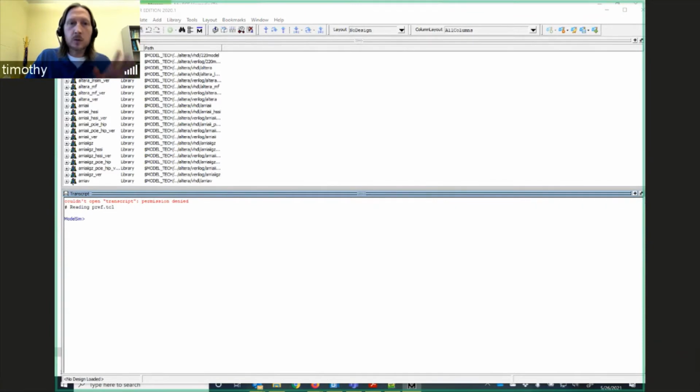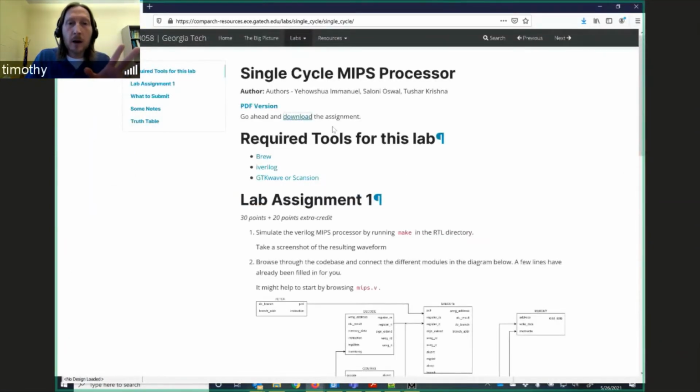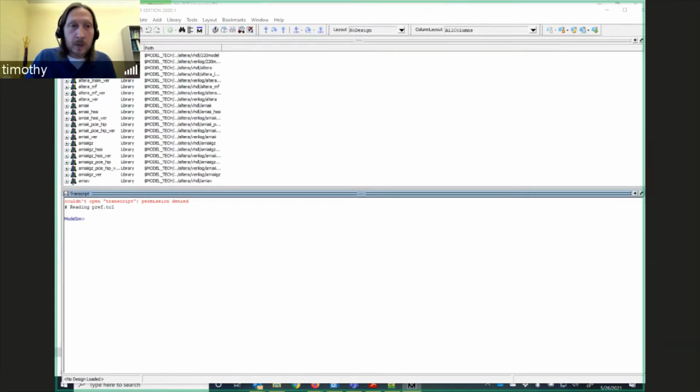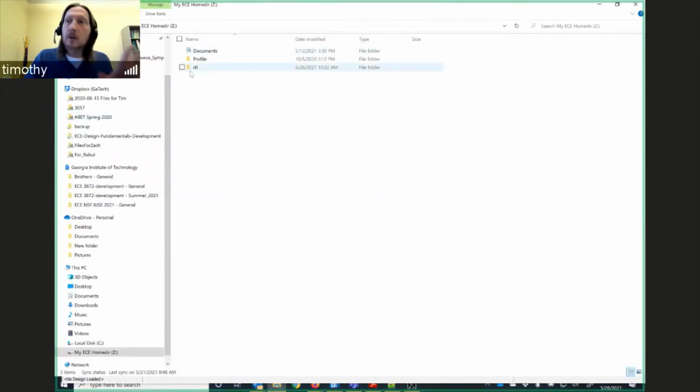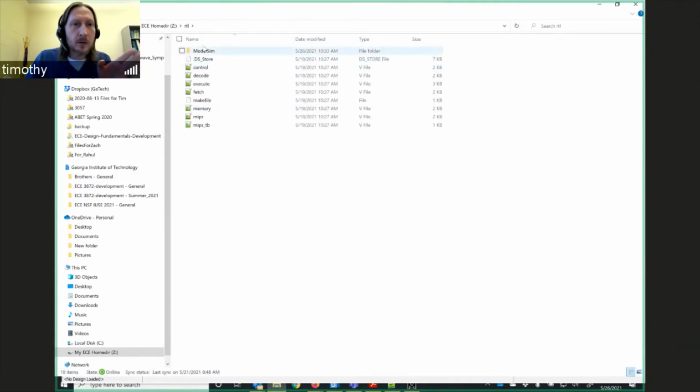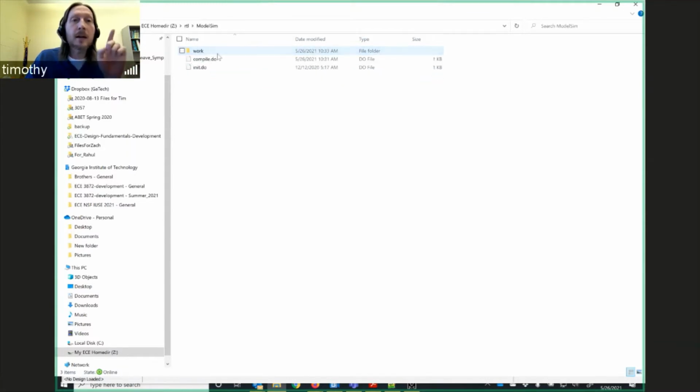one other thing. So here is lab one. I downloaded the assignment. Once I download it, I copied the files over to my Z drive. ModelSim likes it if you work with short extensions, so I have it at Z:\RTL. Inside that, I have all of these files that were on the website. And then I've added this folder. Let me delete this. All right. Then I added this file. There are two files in here, init.do and compile.do. We're going to talk about those in just a second.